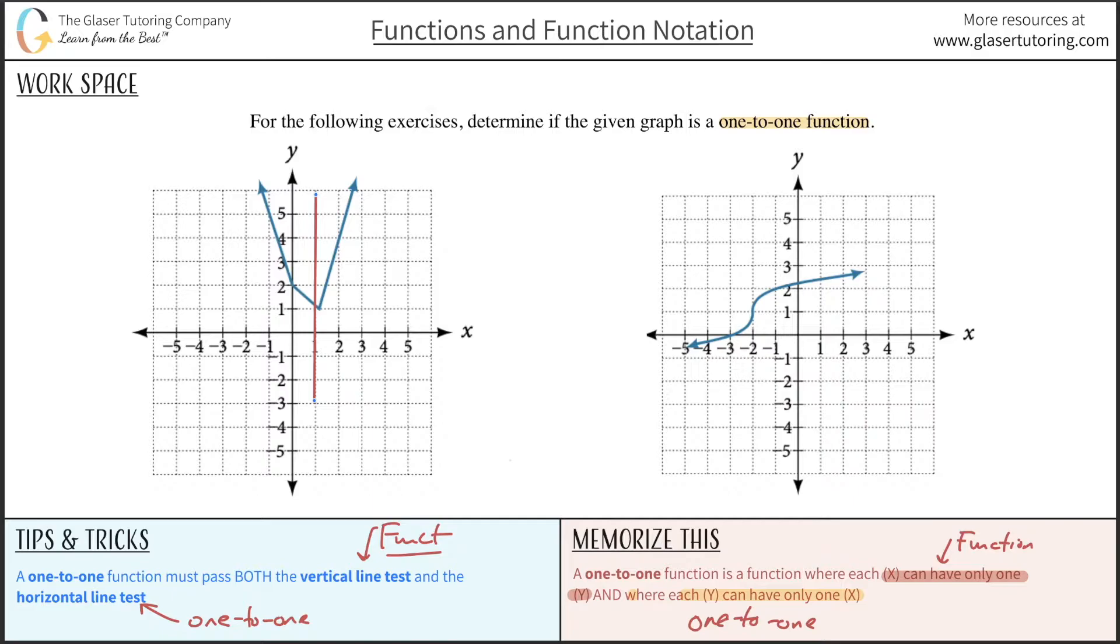Now that's what this looks like over here to me. No matter where I draw my vertical line, there's only going to be one point of intersection. So this passes the vertical line test. So we have a pass. So this is indeed a function.